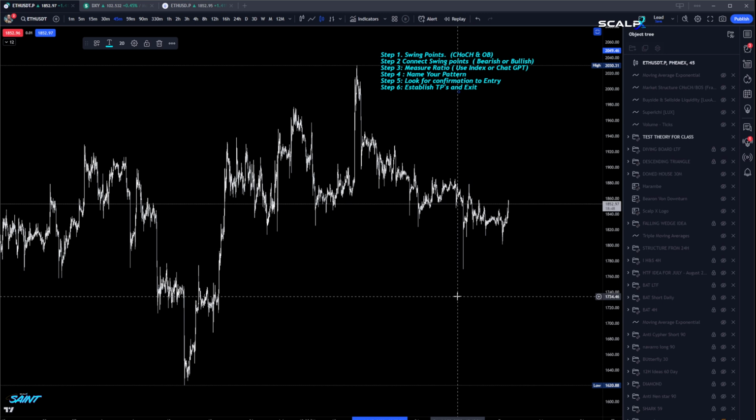In our previous class, or excuse me, previous stream, if you will, we discussed change of character, break of structure, looking for order blocks, identifying where some liquidity pools would be at, identifying what equal lows and equal highs look like, and how that could essentially be bait for money man just to take those orders. So it's important that if you have that concept of structure down packed, it'll help you identify the swing points where they're going to be a little bit stronger, if you will.